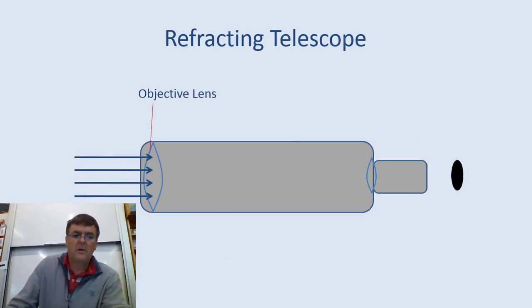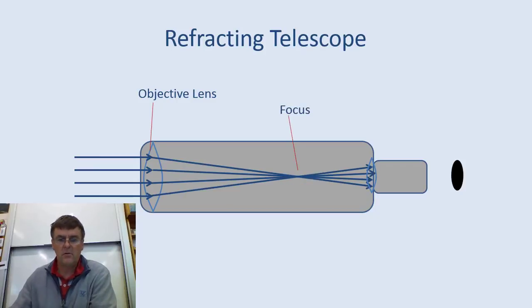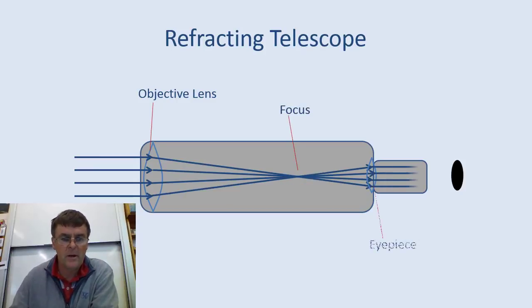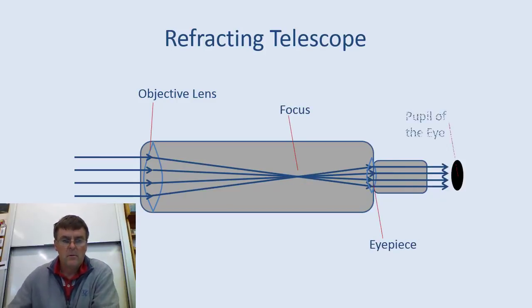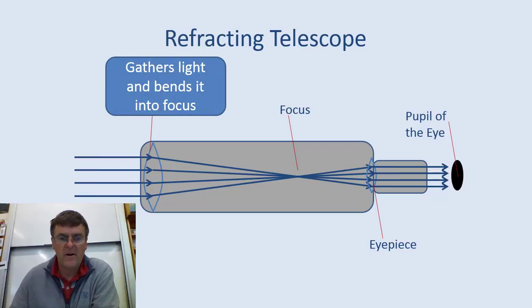And that's what a refracting telescope does. It has several lenses in it. This is a simple diagram showing just a couple in there. The first one, all the light comes through our objective lens, gathers and focuses it to the eyepiece lens, and then on to the pupil of our eye. So what's actually happening at each point on the journey through?